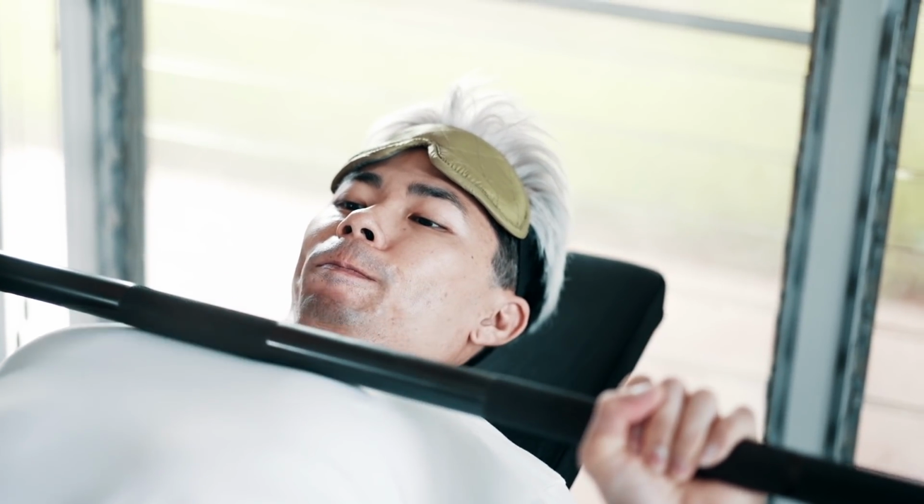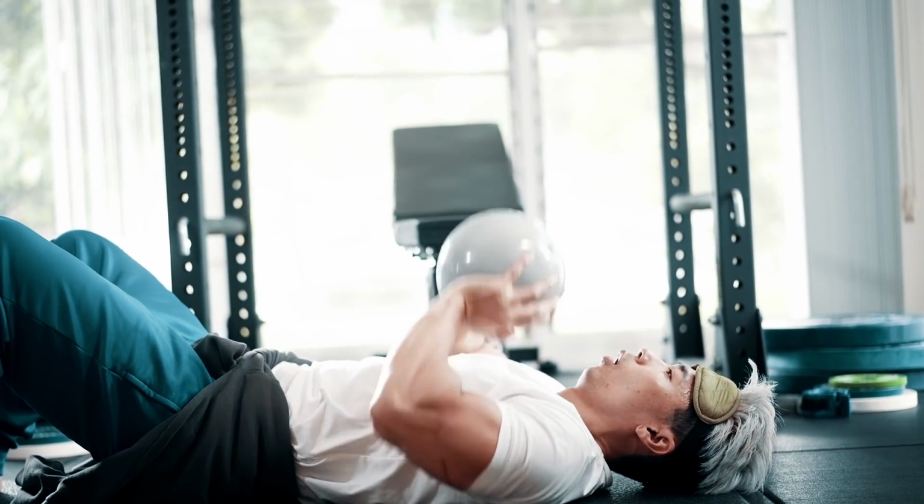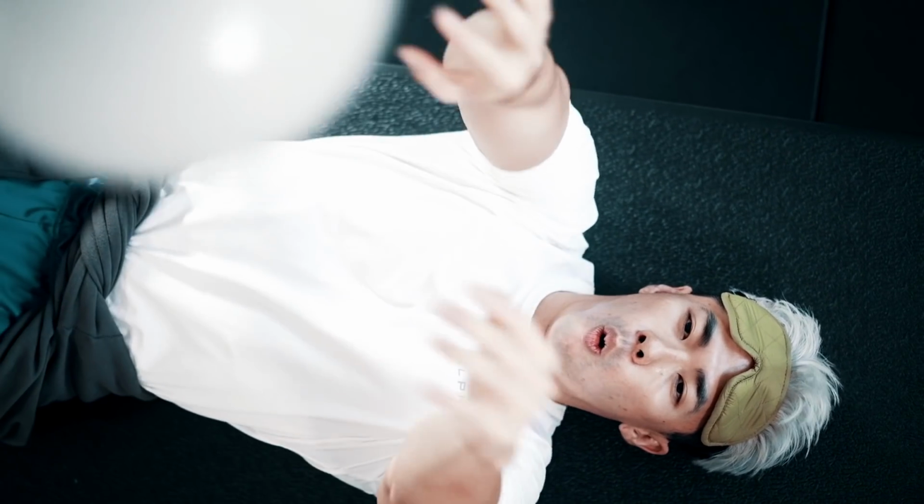So the first exercise we did was incline bench press. We just did 3 sets of 10 reps. We superset that with the medicine ball throw. Initially I was going to do the single arm medicine ball throw, where you stand in a lunging position and throw into a wall or a bag. Here I don't have anything to safely throw into that I won't break, so I disregarded that exercise, and instead I did chest lying medicine ball throws.